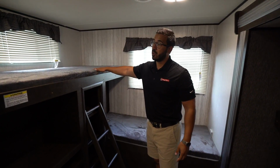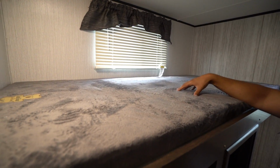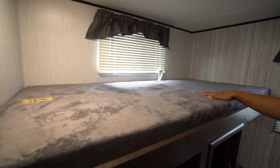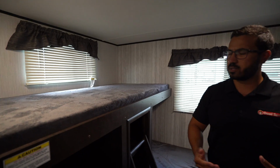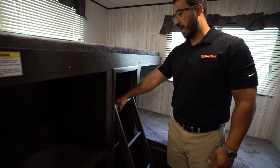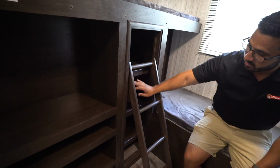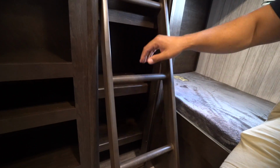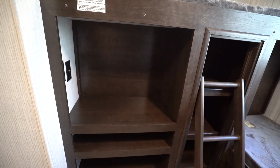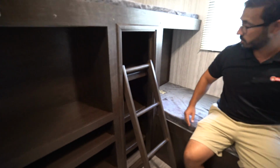So we'll start here. 300-pound weight capacity on this one. This will be the largest of the 4 bunk areas. So, you know, if you have a teen child, they may want to sleep up here. Well, the fold-out ones are pretty big too, but this is definitely a great option. The thing I also like about this is it has a ladder built in, so that way you can easily climb up on there. And they didn't waste any space. If you look right back here, you will see that you have cubby holes running right behind that ladder. Spot for a TV there as well, spot for auxiliary equipment, and then an additional drawer right underneath.